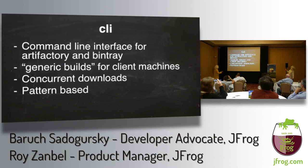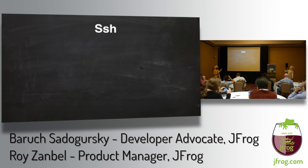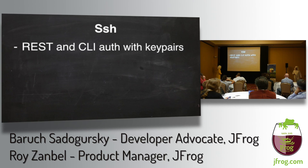To complete the picture, of course, you don't need to pass the username and password every time. Okay, you want who to use username and password? I only go for anonymous. Right, so it's only reasonable that we'll have the SSH authentication left. Yeah, that's pretty straightforward. You'll be able to configure your private and public key within your Artifactory user. And this is also from our guys in Yahoo.